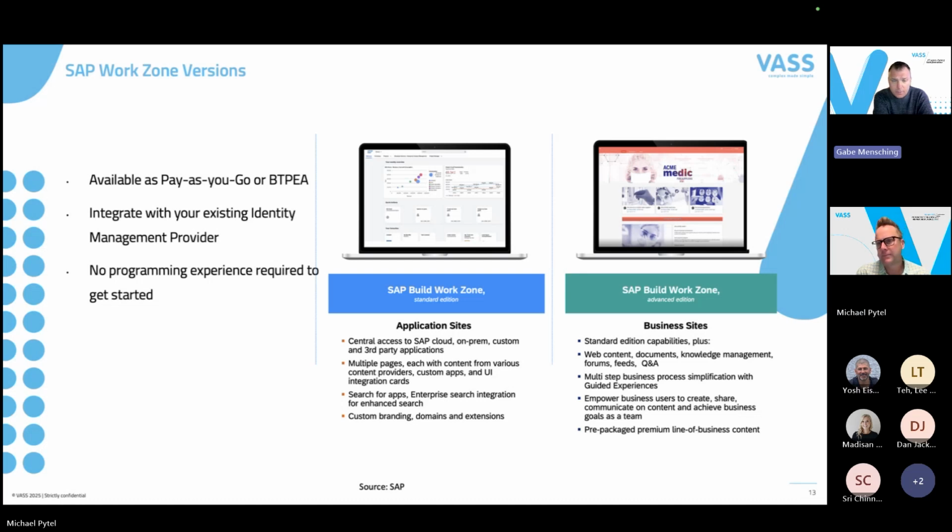And also there are robust search capabilities that you can configure and integrate into WorkZone, while also being able to have your own custom domain, custom branding and extensions.